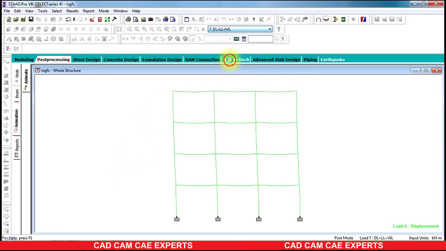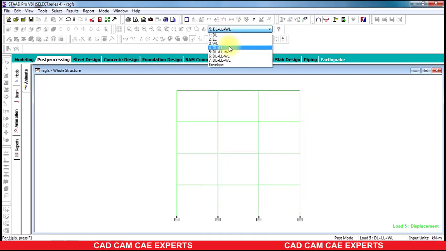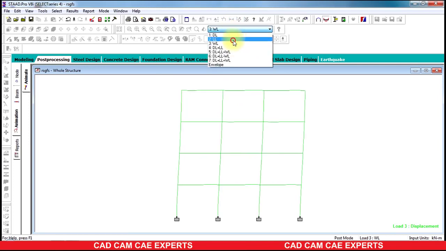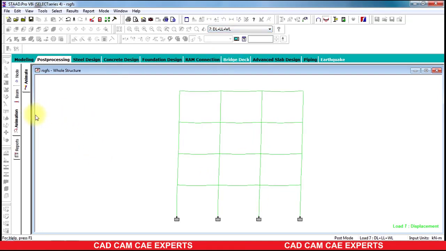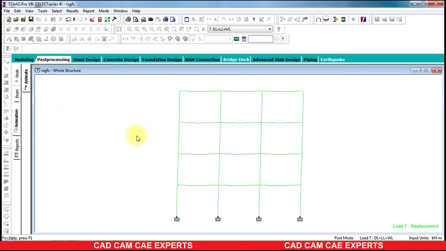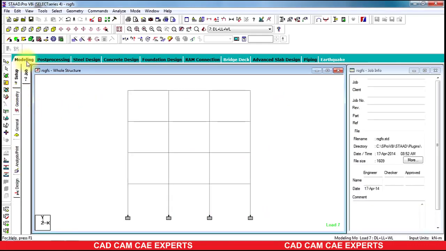For a particular type of load you can view it, combination, whatever the combination it might be. In order to switch it off, just press escape. Or you can go to modeling mode.